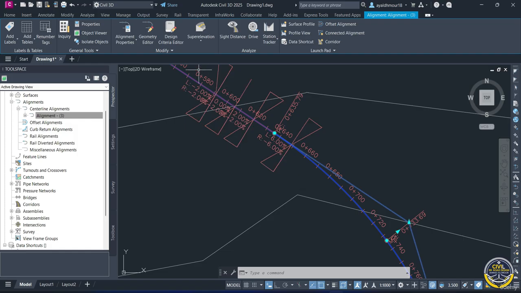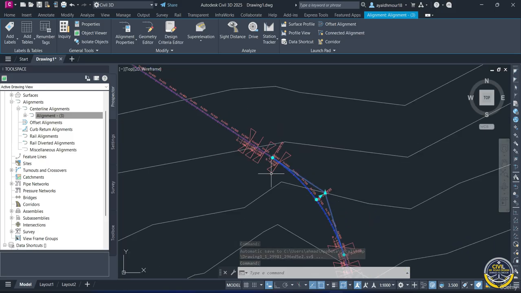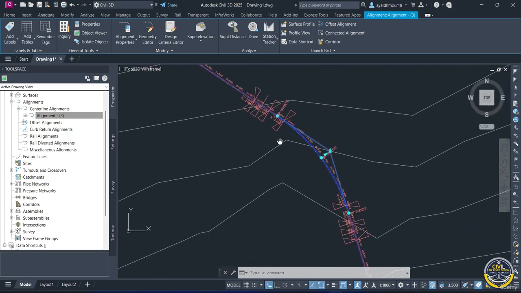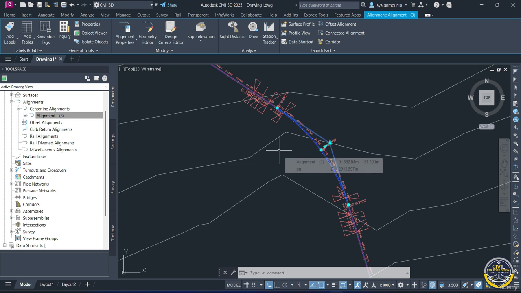The style applied to the alignment now includes super elevation symbols and transition points, which indicate where the rotation begins and ends. This helps you verify that the transition length, rotation points, and maximum super elevation rate match the design speed and the selected criteria file.